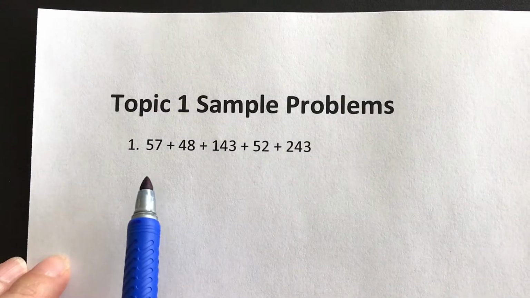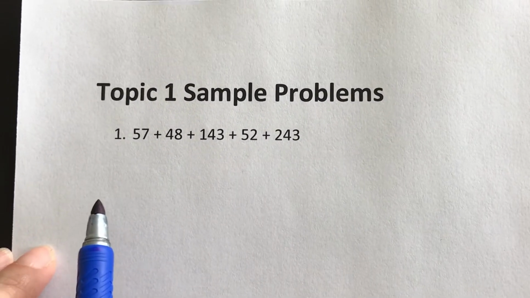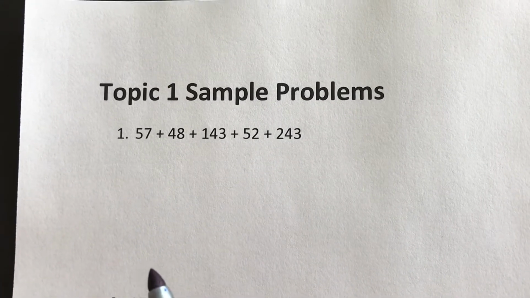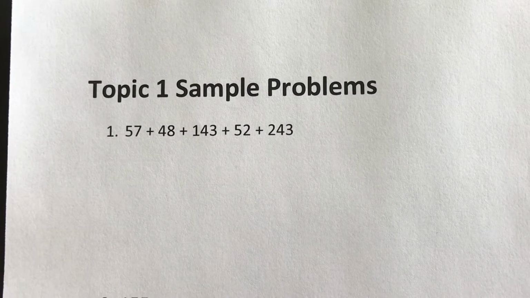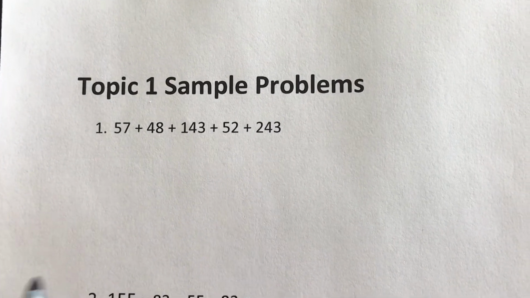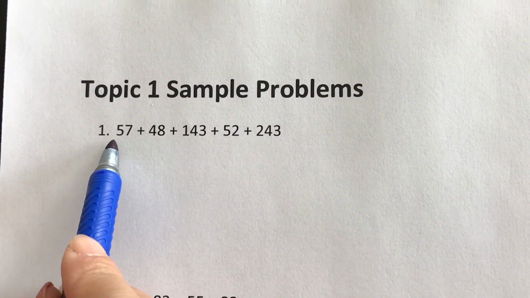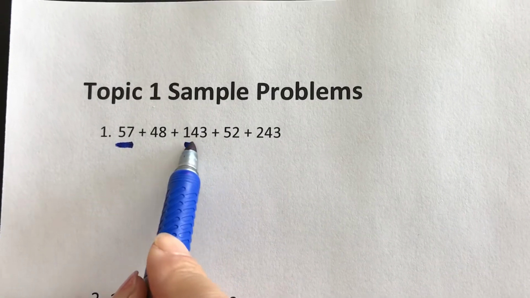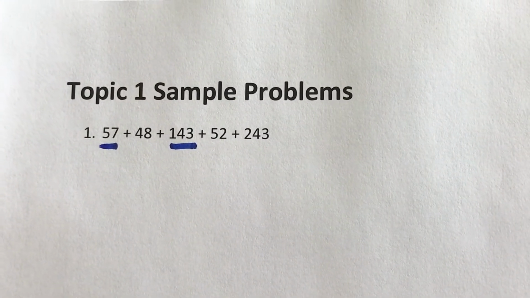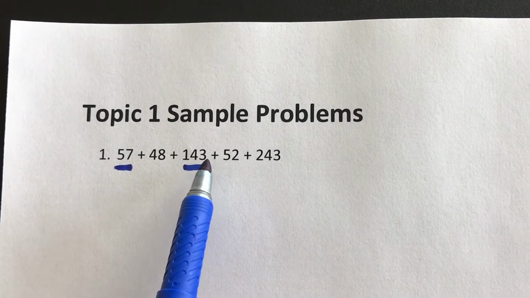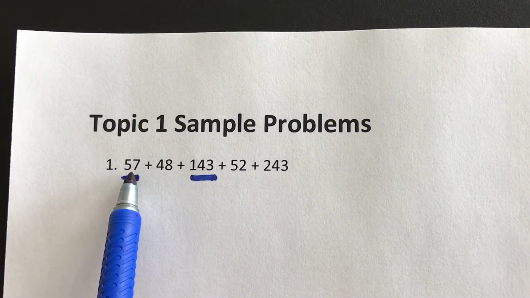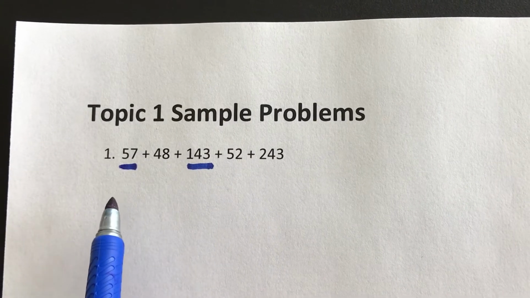So usually when we add multiple numbers together, we want to find numbers that add up to 10 or 100, so that the final numbers, when we add them together, it will be a little easier. So if we look at these numbers, we can pick and choose these 2. 3 plus 7 is 10, and 10s are easy, right? So 3 plus 7 is 10. We can move 1 to the 10th place.